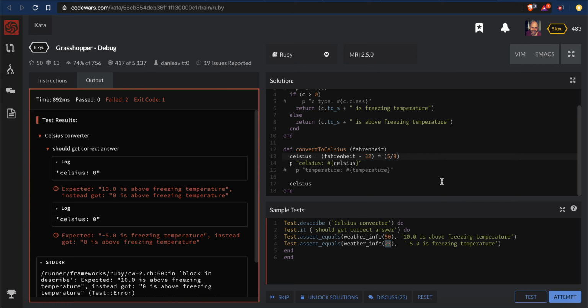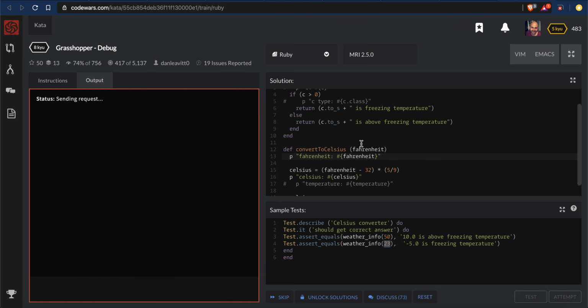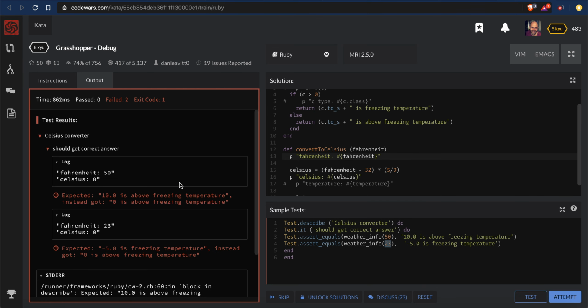And then we have to have a look at why, what's going on. So let's put in another line of logging. Let's have a look at what this is. We're doing the Fahrenheit first and then the Celsius. So we put in Fahrenheit and we get out Celsius.